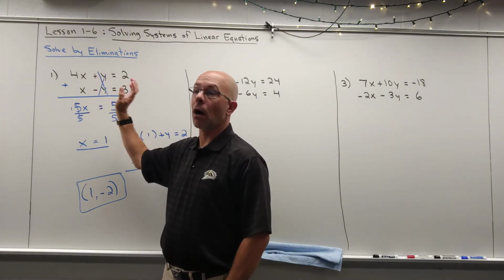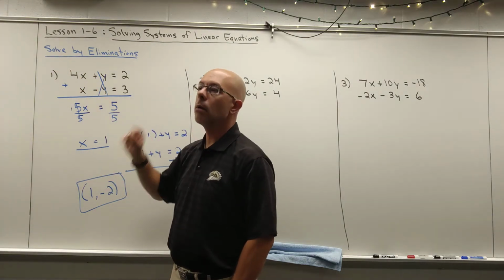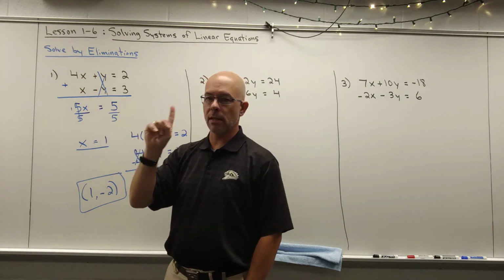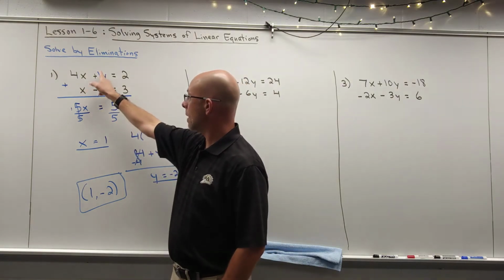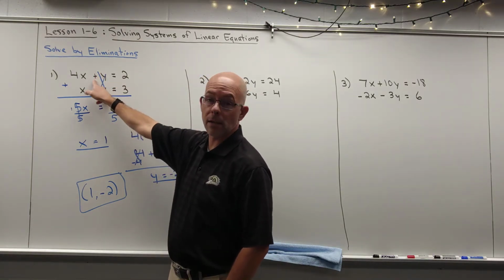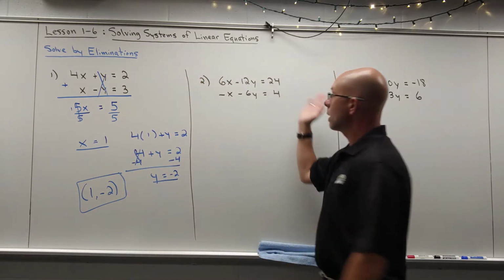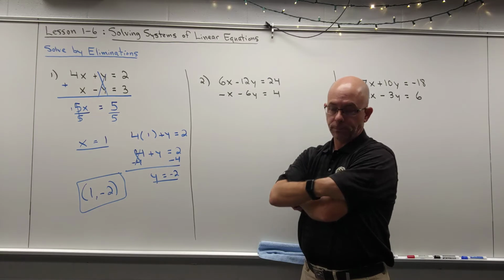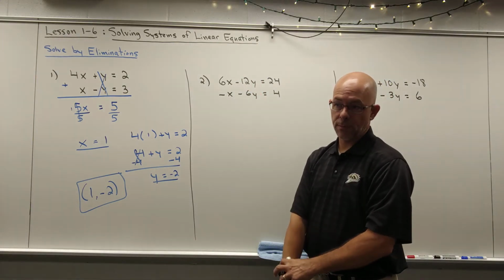We're looking for a variable. It doesn't have to be y, it doesn't have to be x, it can be either or. But you're looking for the variables to be exactly the same number but opposite signed. So see how that was exactly 1y and 1y, but this was positive 1 and that was negative 1. That's what I want. So when I look at this next example, the x's and the y's are totally different.